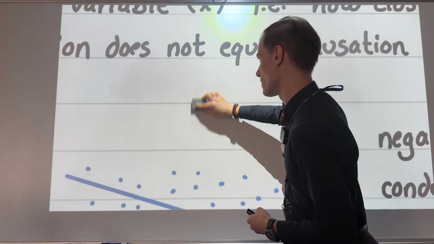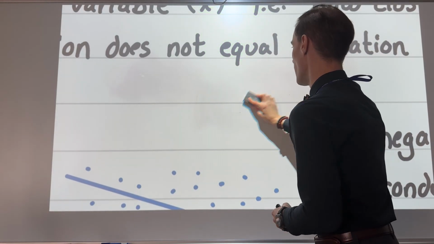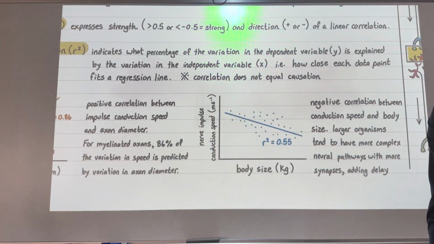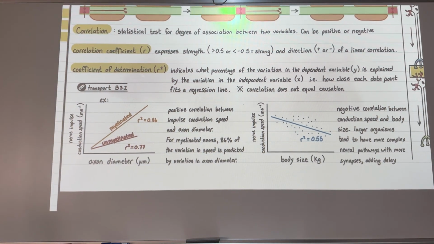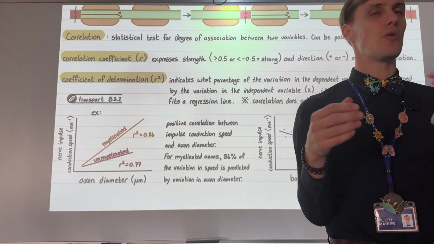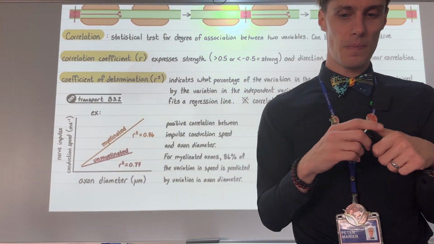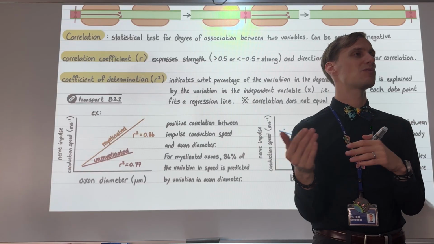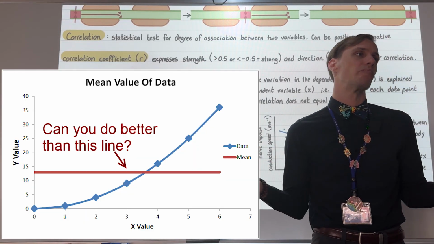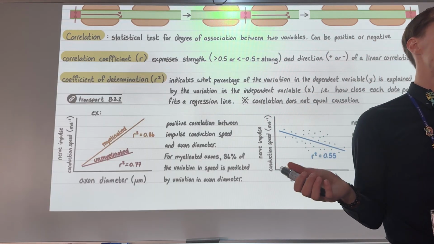So that's one reason that I think it's actually quite nice. And it also allows you to talk about a relationship in terms of percentages. So I think for that reason also, it's a little easier to understand. So really what an R squared value is telling you is how much better is this line versus the mean. If it's no better than the mean, that's pretty much no good relationship, right?